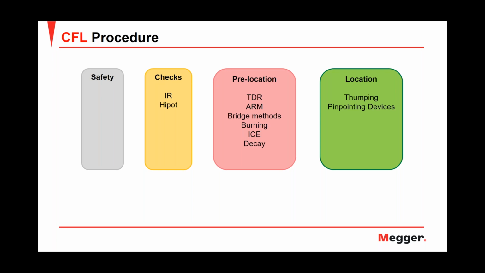Then the next step, the second one, will be the checks. In the checks, I want to learn 2 pieces of information. The first one, which is the faulted cable? And the second one, what is the breakdown voltage of my fault? Then I will move to the third step, the pre-location, in which I will use the TDR and also the arc reflection method. Indeed, the arc reflection method is a combination of a TDR and high voltage. And once I pre-locate my fault, I can move to the last step, the pinpointing of the exact location of the fault. Let's start with the safety.